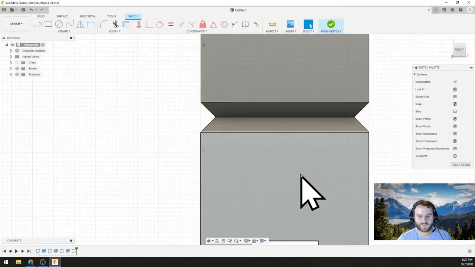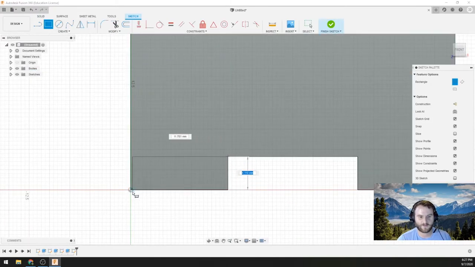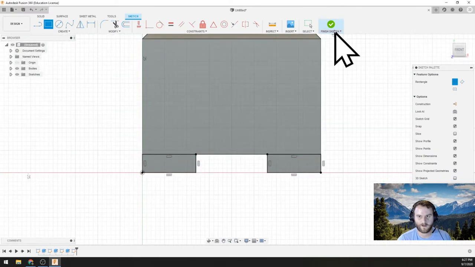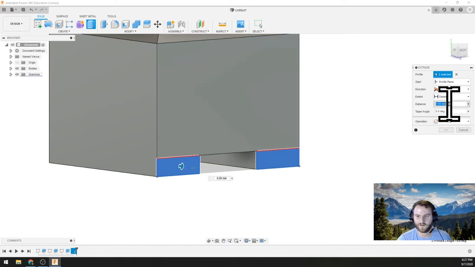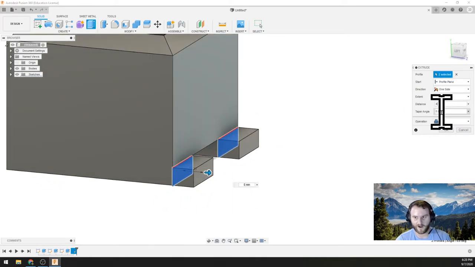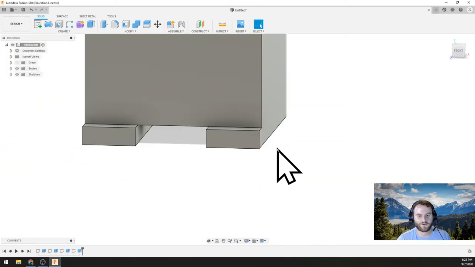Let's click on this, and we'll do our 2-point rectangles. There to there. There to there. Finish our sketch. And then same thing, click those, hold shift, extrude. Let's come out just 5 millimeters. Yeah, it looks a little far. Let's do 4. And boom, he's got some cute little paws.